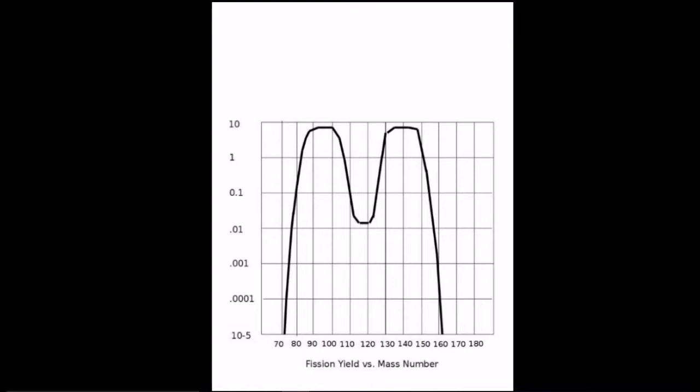Moreover, uranium-235 is neutron heavy. The ratio of the number of neutrons to the number of protons is roughly 1.6. Consequently, its fission fragments will also be neutron heavy. In order to reach stability, these fragments and their descendants will either undergo beta decay, as we just saw with barium and krypton, or they'll emit additional neutrons. These neutrons that are emitted after fission occurs are called delayed neutrons.